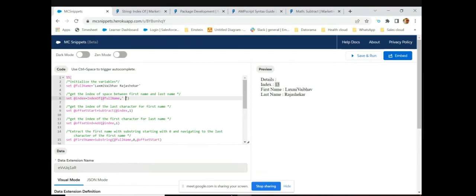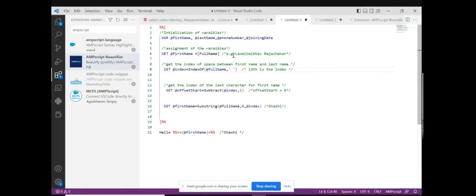From Lakshmi Vaibhav Rajasekhar, when I do the index of, there should be a space, so that I can segregate the first name and the last name. The index is going to the 13th position. What I said initially is that rather than subtracting or adding things, I could simply have used the index for the substring.